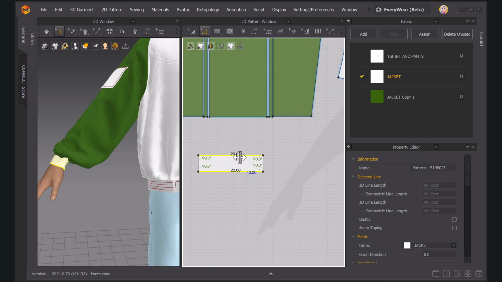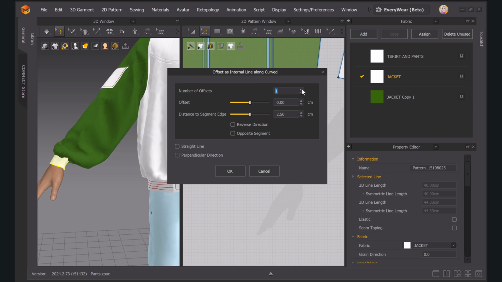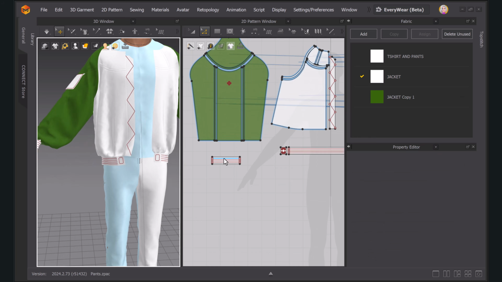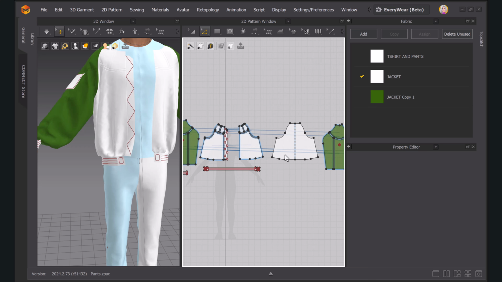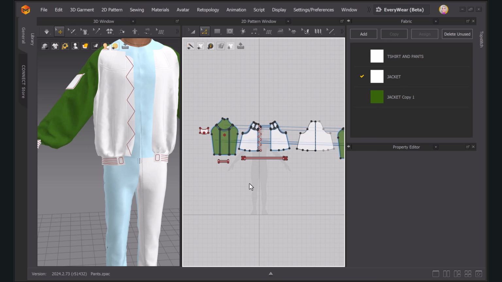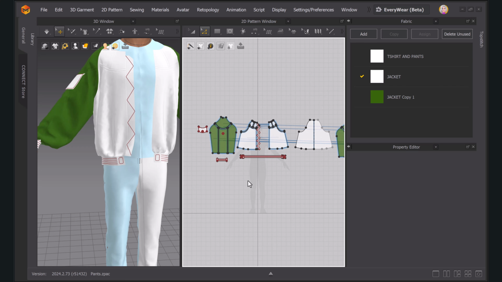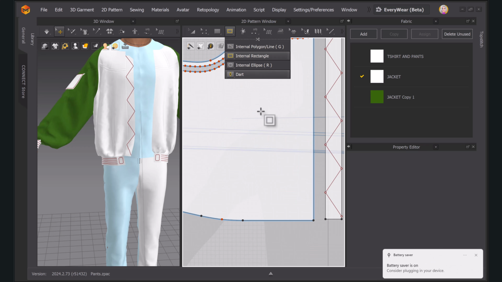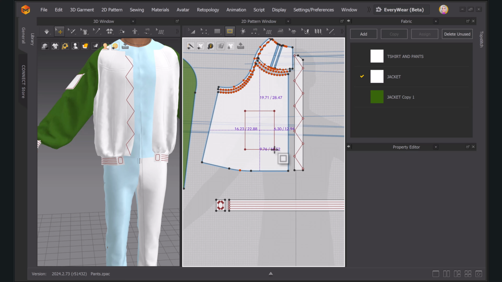Here I need four other internal lines. So let me see. So let's make a rectangle here.